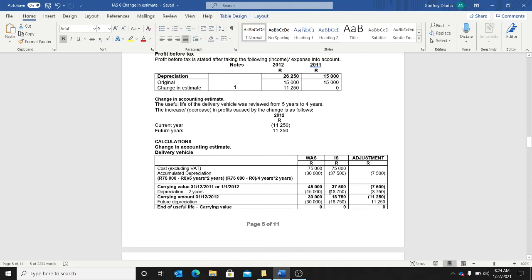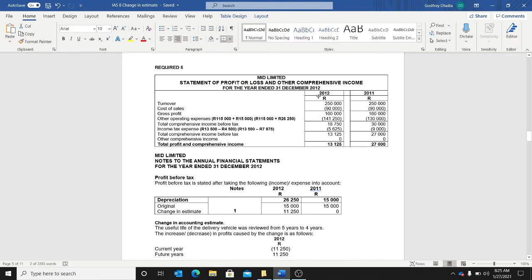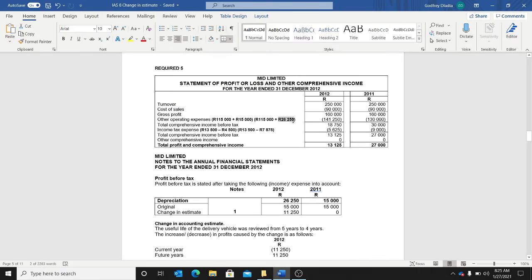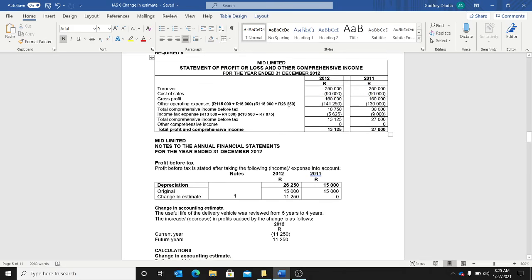You will say I've got 18 this year, plus the change that has already been made here, which is this one here. So if you add 7.5, the one I've highlighted, plus this 18, they will give you this 26 here. Okay, that you will effect. So if expenses increase, profits will decrease, and tax follows the same direction as profits, which is this one.